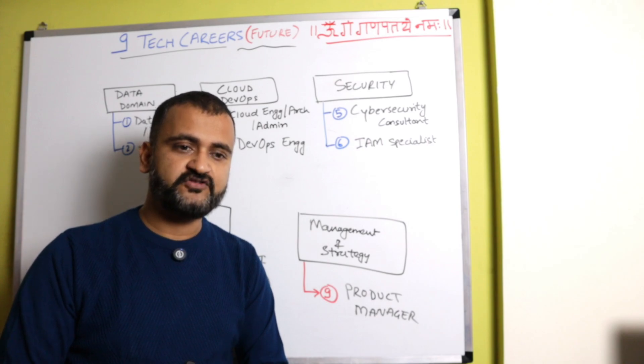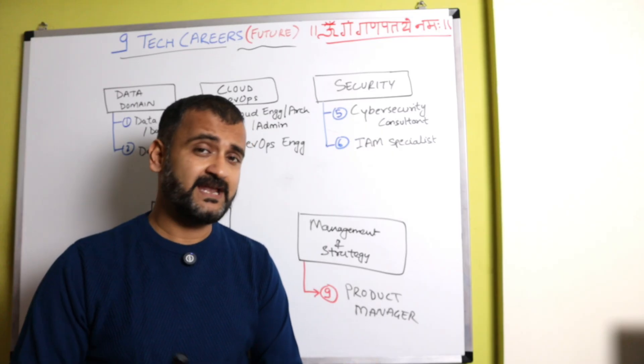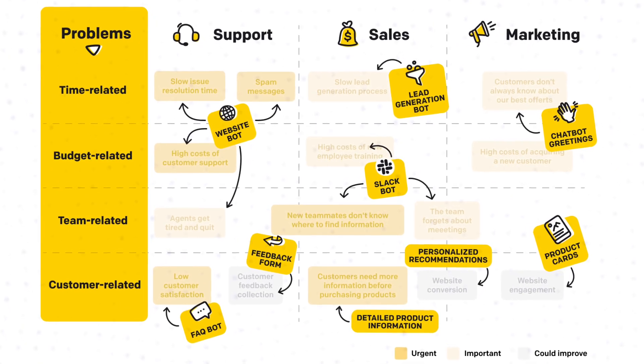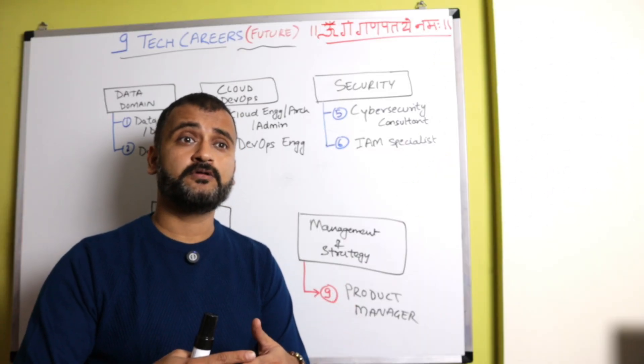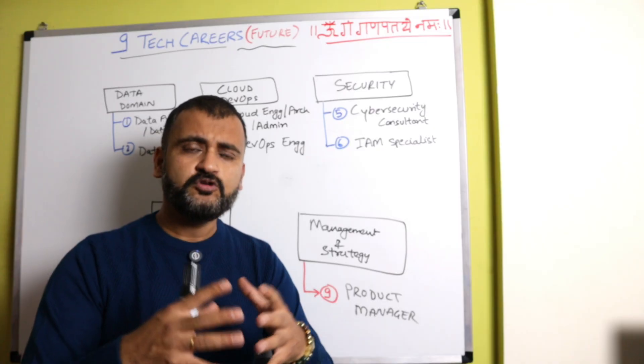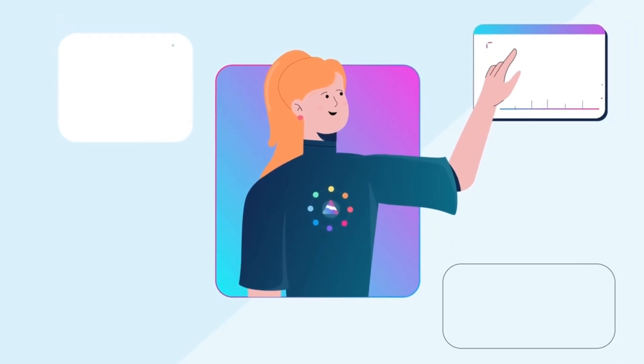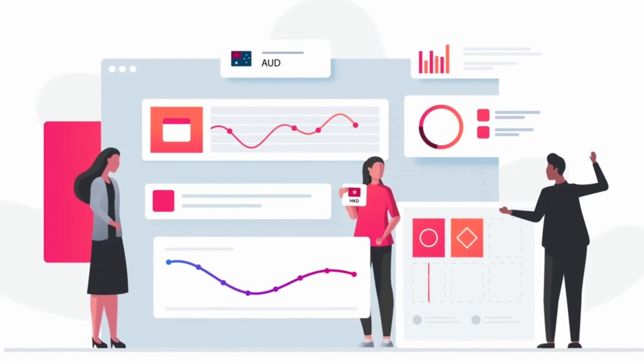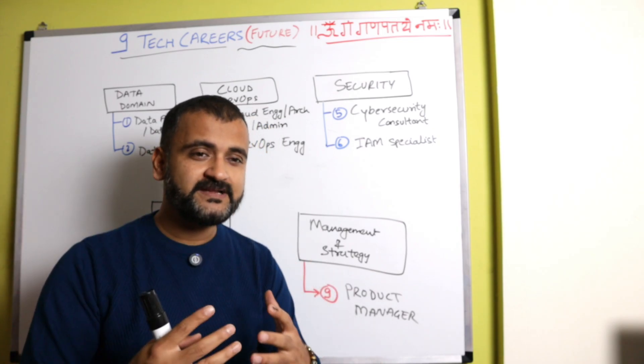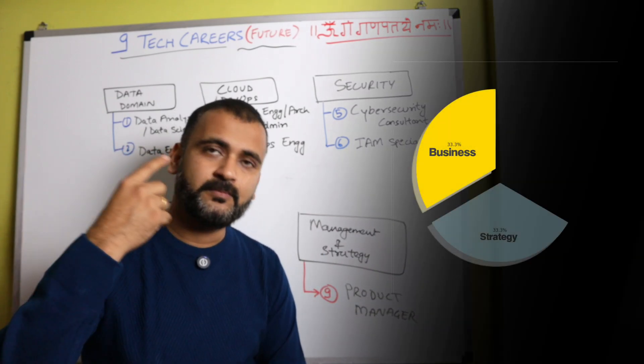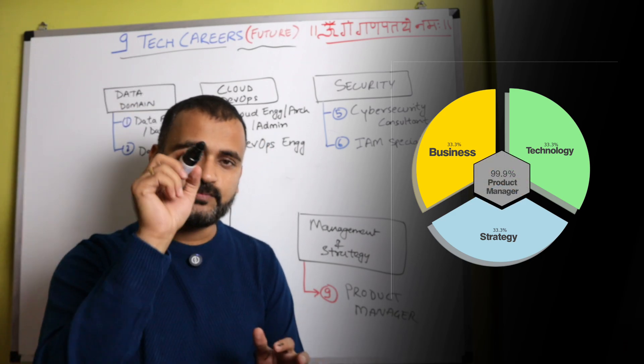So if you want to become a product manager of a company which is building a generative AI model on top of Llama, which is Meta's open source LLM model, you are building something on top of it, or maybe a chatbot solution, then you need to understand how Langchain works, how Hugging Face, you could use all those different modules, how these different technologies come together, how APIs could connect to each other. You should have basic understanding of that. And along with that, you need to understand how the market forces are working, what is your competitive advantage, where you will be positioning your product into the market. So a product manager is kind of that person who's a mixed bag of business, strategy, technology.